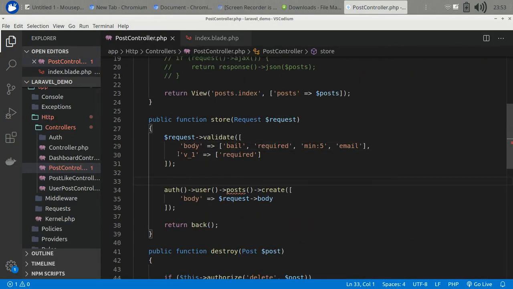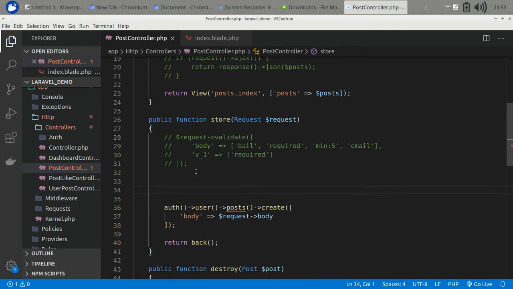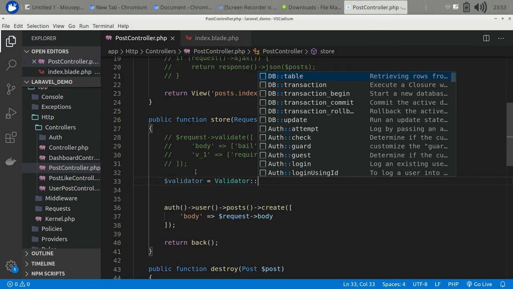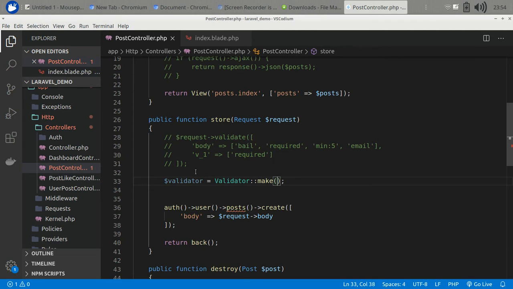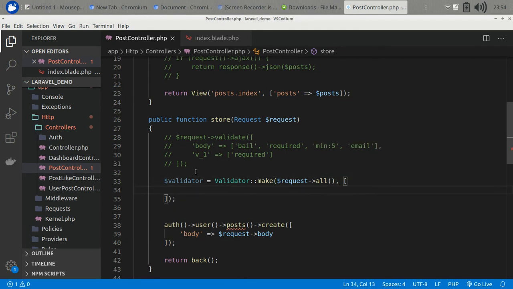So that's one form of implementing validation with the help of the request object, facade, helper function. The other method is that you can create the validator manually. To create the validator manually, you need the Validator facade, and it returns the validator, so you can further operate on that returned data. We need to use make, and with make, the first argument will be the request object, like this, and we need to pass all the input in that. And the second parameter, you can define your validations like this.